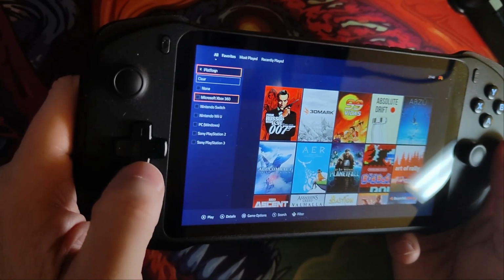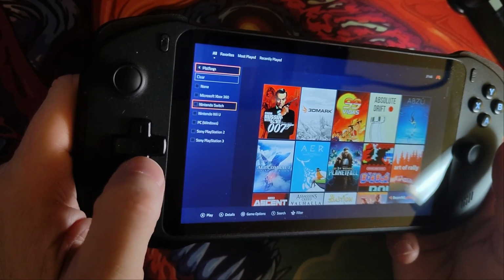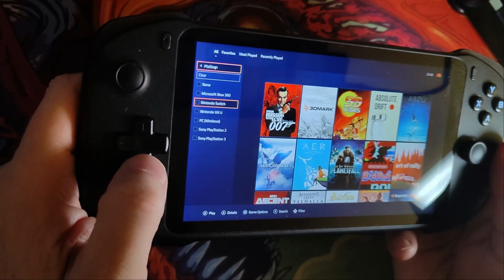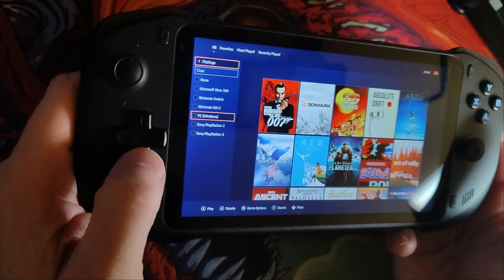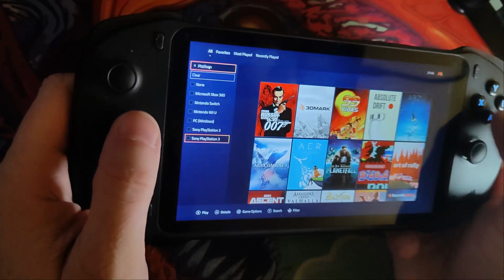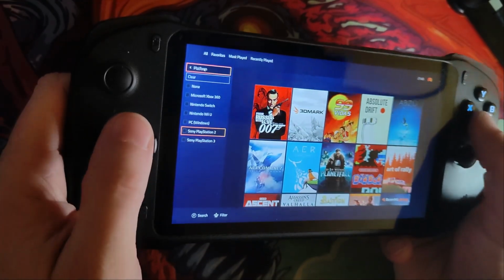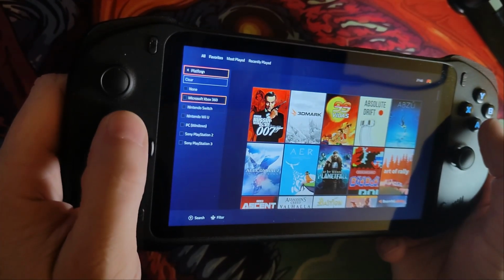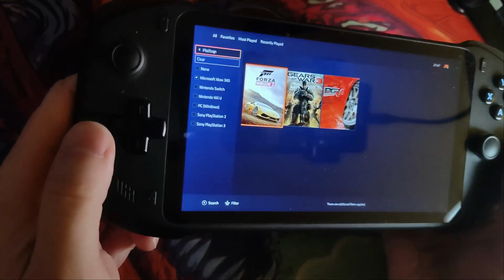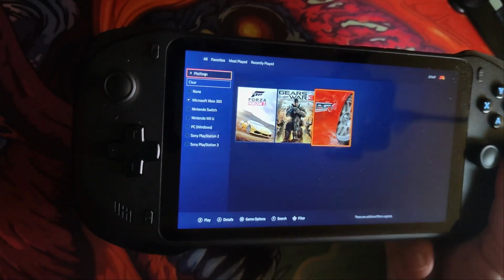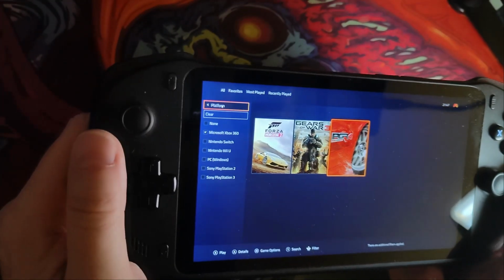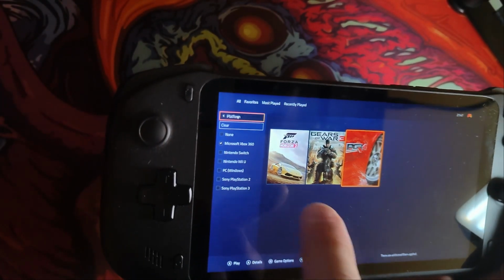So you can see here I've got Xbox 360, Switch, just trialing that. No real emulation going on there, I'm not going to show it tonight. Wii U, PC Windows, PlayStation 2 and PlayStation 3, it's great. You can just click in and see the games that you've got in there. So we're going to try 360, because I've not really tested this. I have to admit, these are 3 games I do have on 360. I've got quite a few games on 360, but these are 2 games I played.